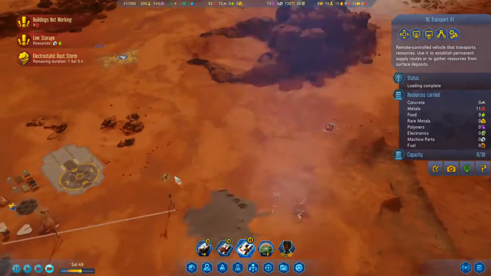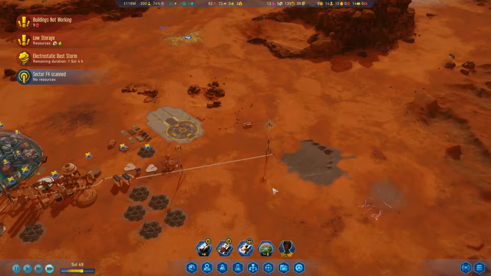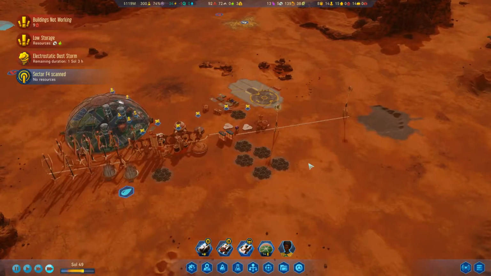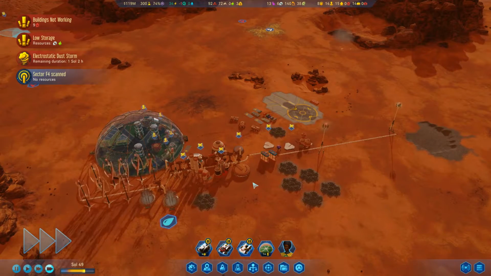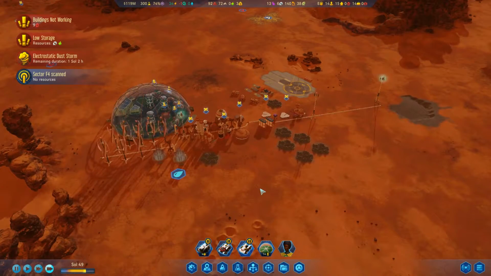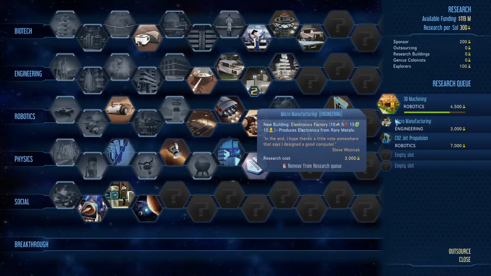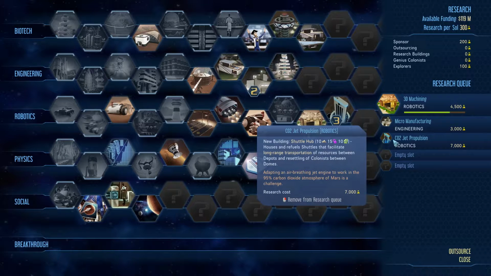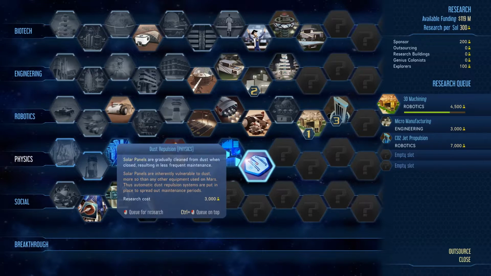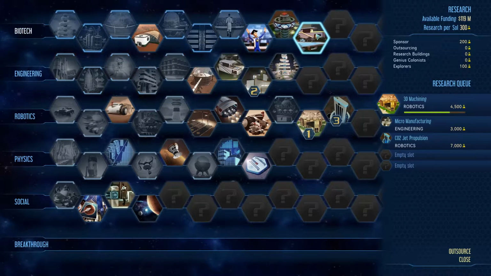That was definitely our... Oh, right, get back over here, buddy. Sector scanned. Ooh, look at that thing. Just crazy. Okay, so we got tons of this waste rock. We need to get that research. It builds the... Oh, you know what? Well, I could have put that towards something else now that I'm thinking about it. In-dome buildings require less. Like, that would have been nice from a maintenance piece.